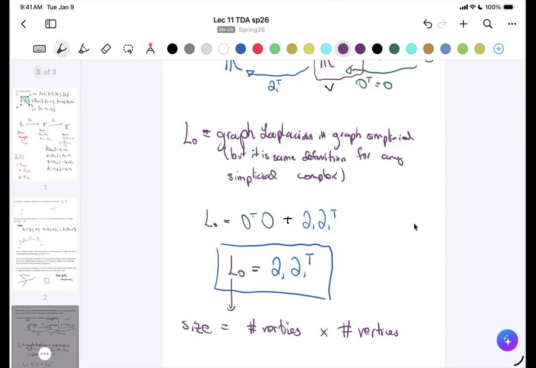And that is not a obvious thing. I would imagine, at the top of your head, if you told someone, oh, you can just use Gauss Jordan to row reduce a matrix, and that tells you how many clusters you have, that is not obvious. And the cool thing is that it not only works for the number of clusters, it also works for the number of one-dimensional holes. That would be the dimension of the null space of this matrix for edges.